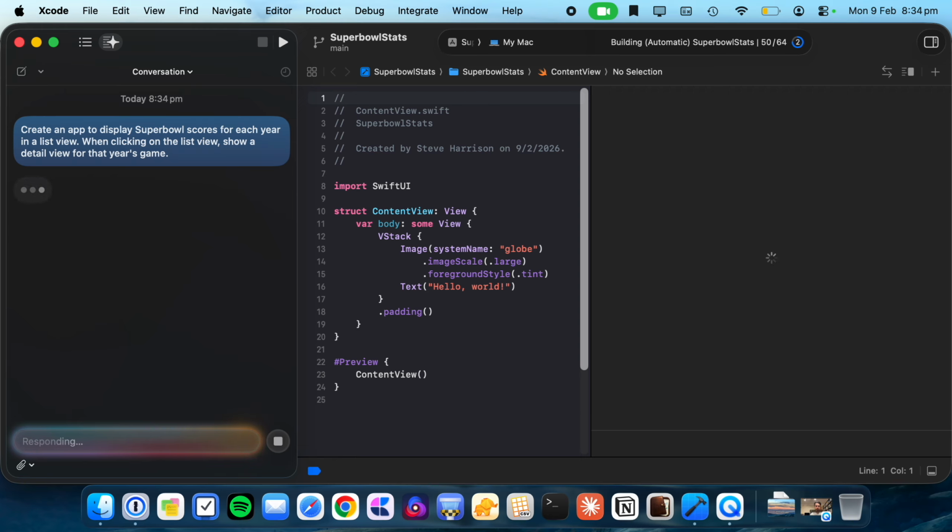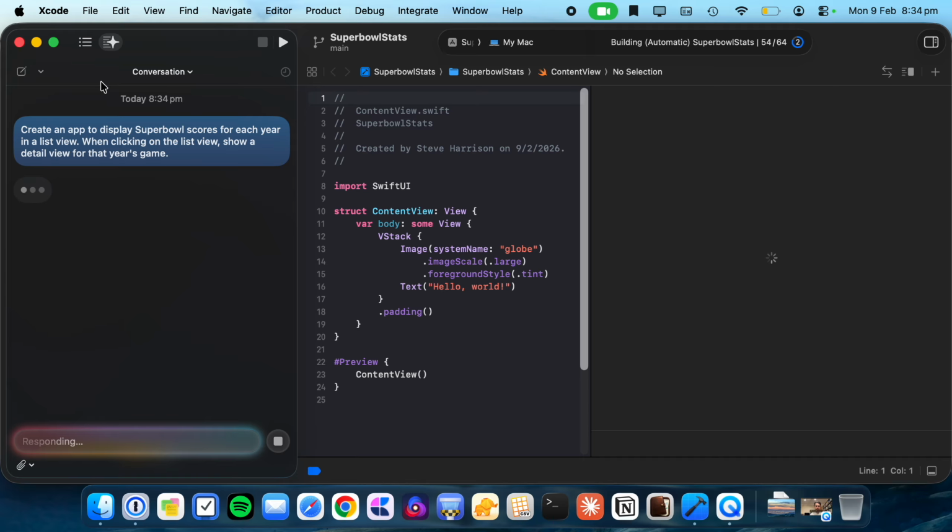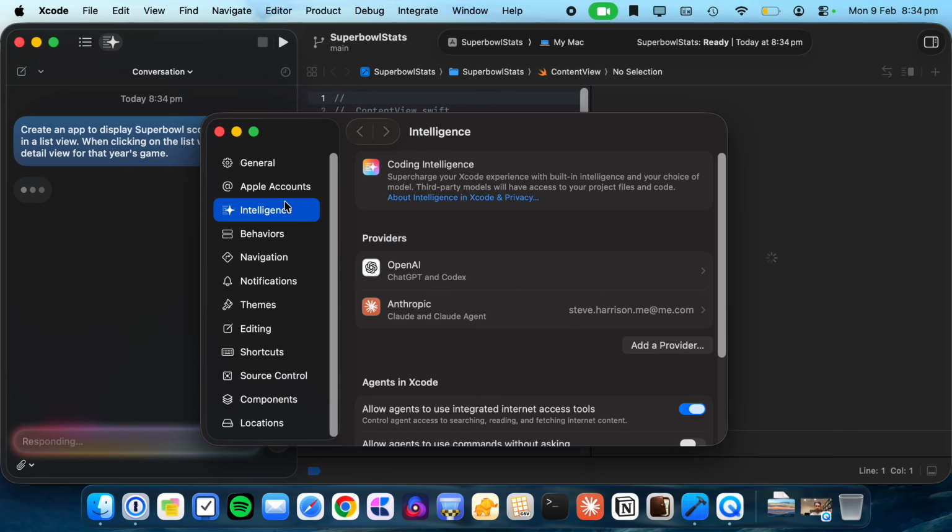You'll notice the UI looks a little bit iMessage. Funny that. And while we're waiting for that, I'll just show you how to set up Claude in Xcode. So you just need to go into settings, and then under intelligence, you can select your provider. So you could use OpenAI with ChatGPT and Codex.